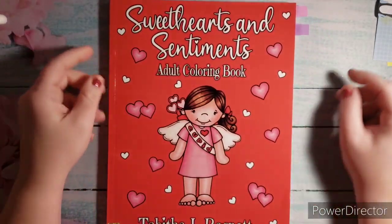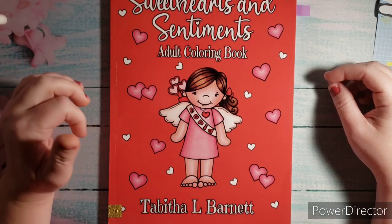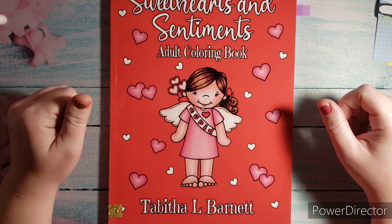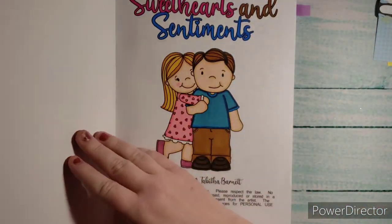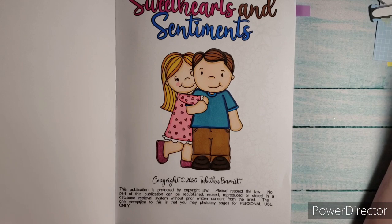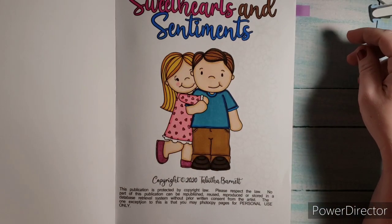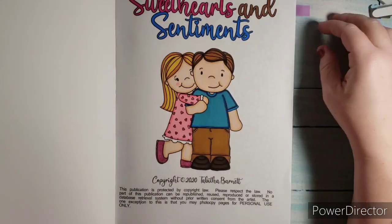All right, so another Tabitha Barnett book, Sweethearts and Sentiments. I got this for myself for Valentine's Day, and I colored the intro page here. I think it turned out cute. I like outlining these with just a darker shade, just slightly darker, makes the page pop out.